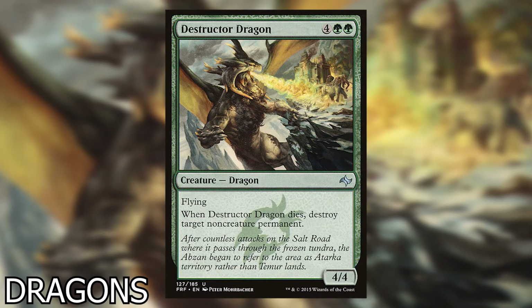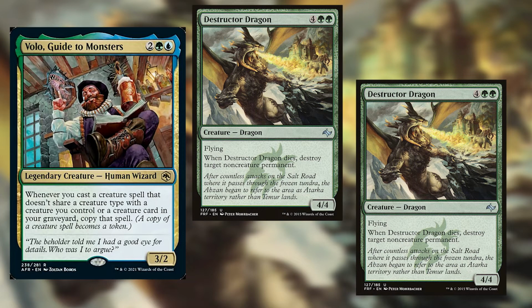So the dragon I've included on here is Destructor Dragon. Green, and 4 for a 4/4 flying, and when it dies you destroy target non-creature permanent. So if you get 2 4/4 flyers for 6 that when they die they destroy things, I think that's a good rate in this deck. So yeah, Destructor Dragon is the dragon of choice on this list.